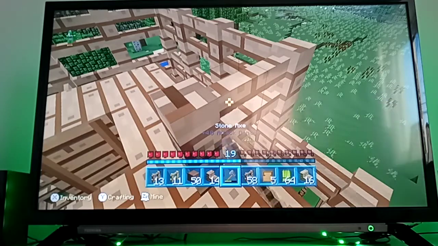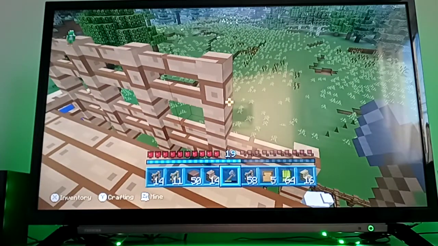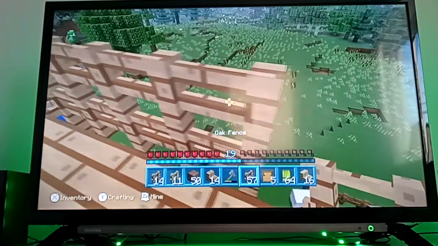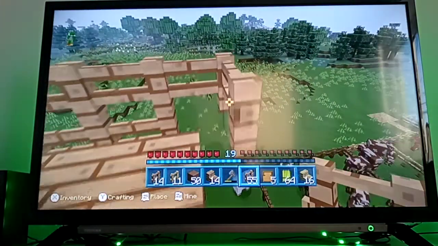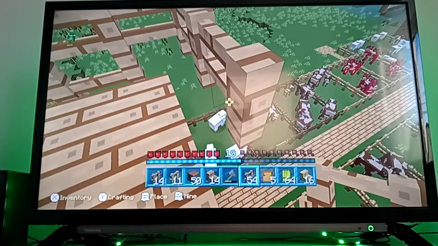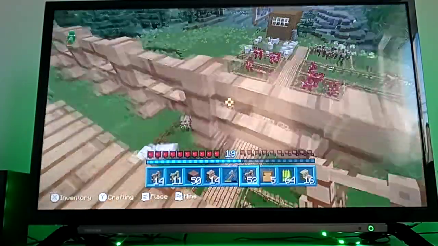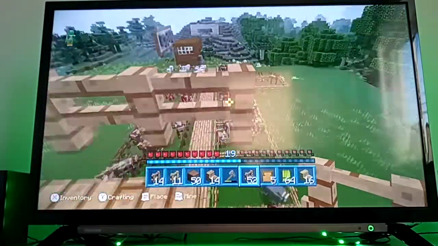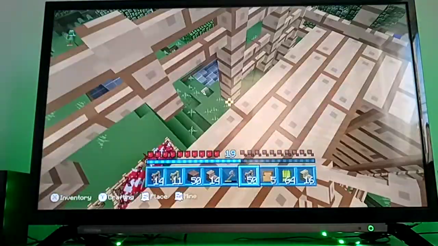Have I got an axe? Yes. You'll see that my movement control fingers are not perfect. Oh, hold on. Okay. Does that mean I won't be able to walk off the edge? That's what I wanted to do.